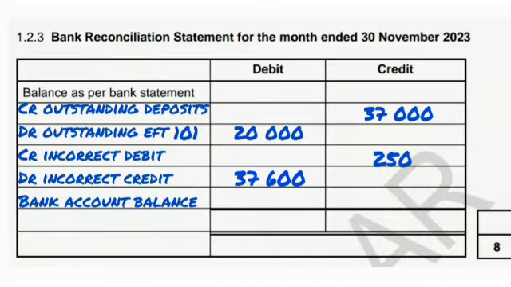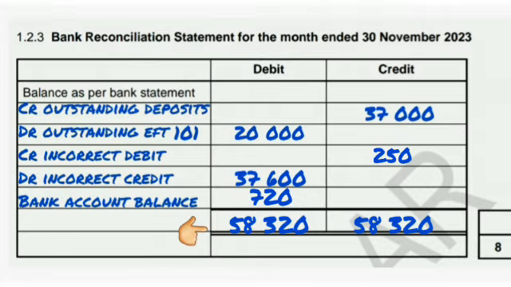From there, we record what we call balance as per bank account. That's the last line item with 720. Where do I get 720? It's in the previous question where we were correcting the bank account balance. Remember, it gave me a positive 720, and next to that positive 720, I said if it's positive, it means it goes on the debit side because it's favorable in the bank account, not in the bank statement. In the bank account, it's favorable, and favorable in the bank account goes where? On the debit side. So even here, I'm going to put it on the debit side.